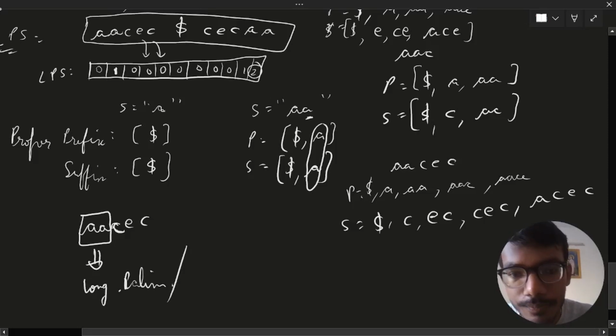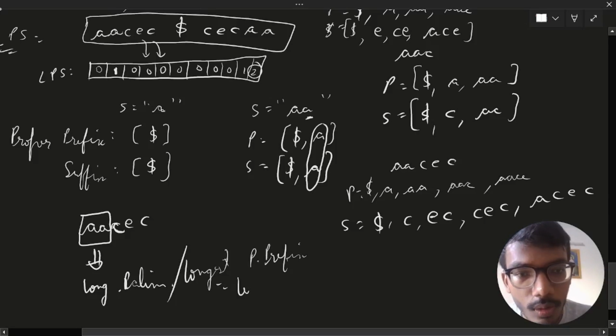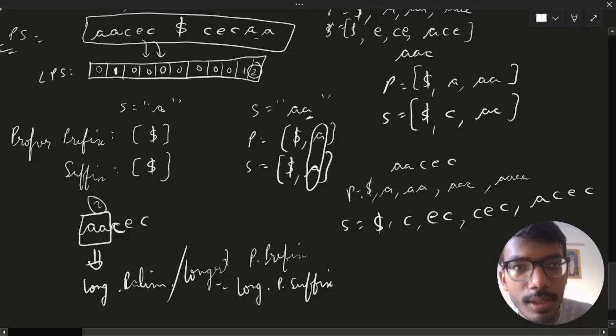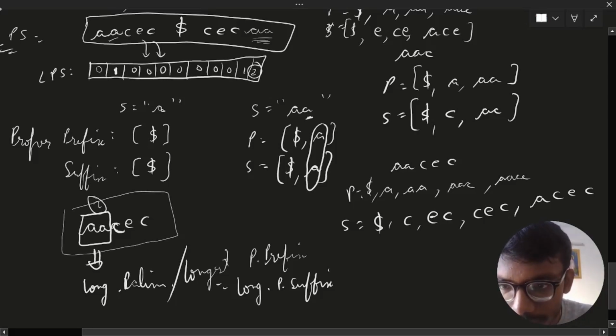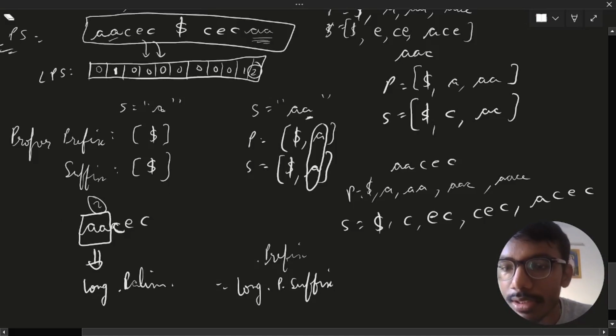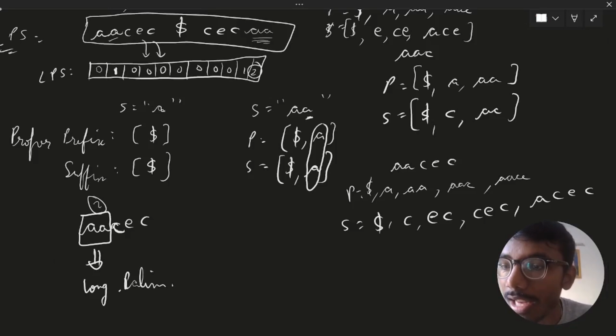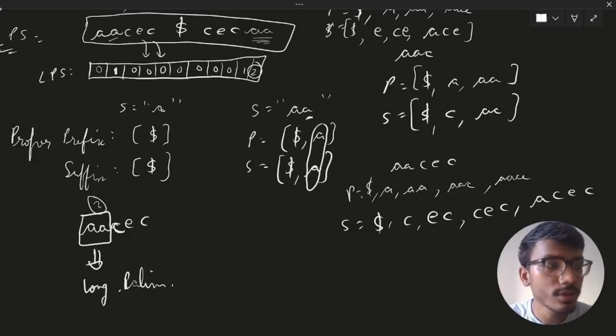Or you can say longest proper prefix equals longest proper suffix. You can say this because if you pick this character, this two is getting repeated here, and here. The LPS shows that AA is repeated twice. And if I take only this string without any reversal, this represents that the length of the longest palindrome is two. Correct? So now let us just code it up.